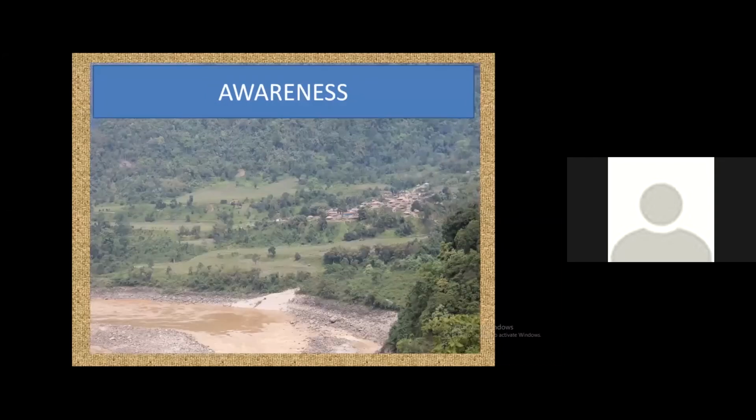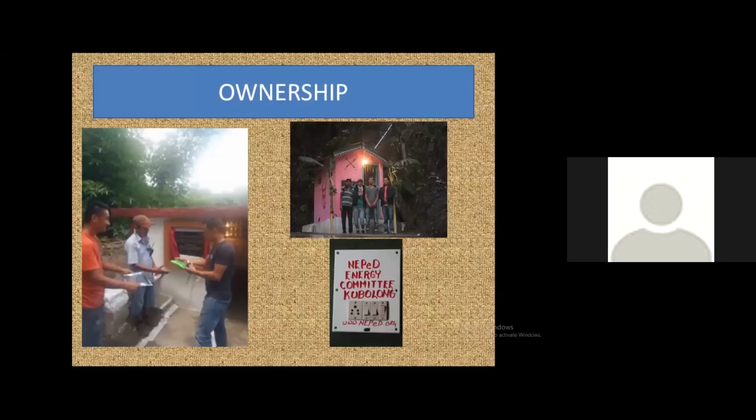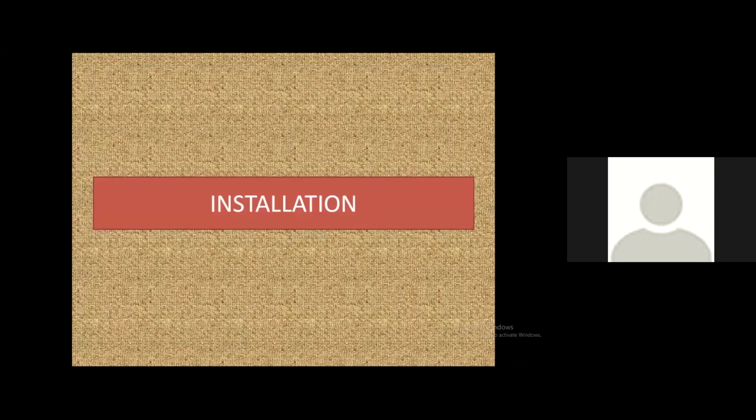And of course, awareness. Wherever we install our projects, we try to create awareness about environmental protection, about the catchment area, and appreciation of their own resources, and encourage the indigenous values and traditions. And finally, ownership. After installing, we hand over the projects to them, and they are the owners. And like I mentioned, they have to form an energy committee wherever the machines are to look after them. The next part, I would like to share a few pictures about how we go about installing.